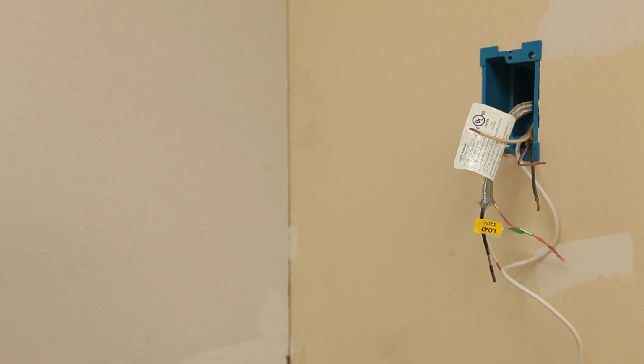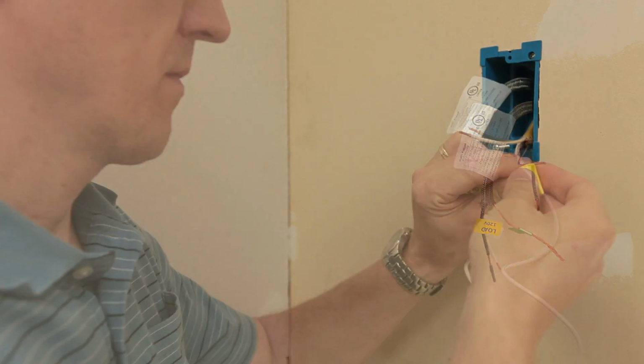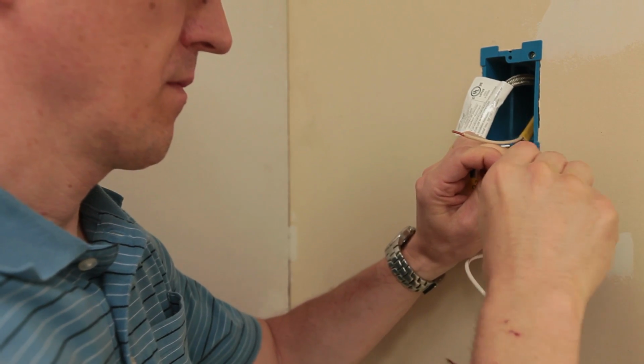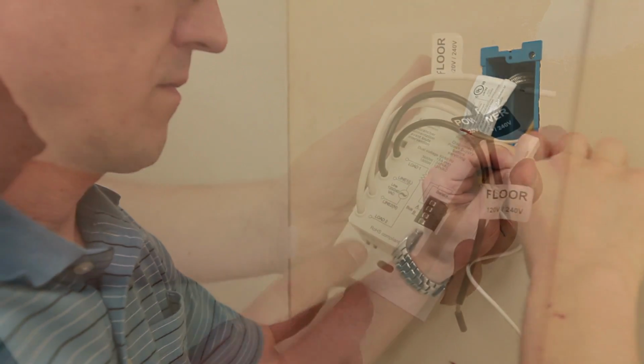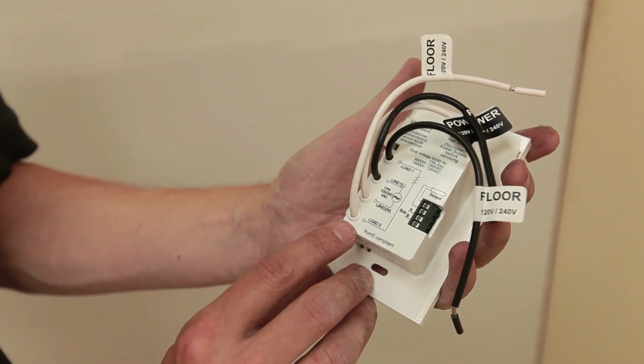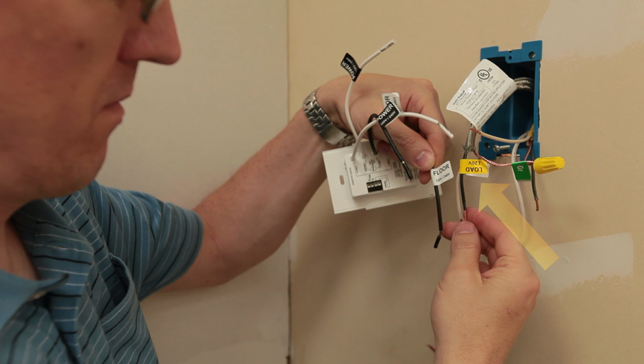Begin by connecting the ground wires from the warm wire leads to the house ground with a wire nut. If a steel box was used, this should also include a short wire to the electrical box grounding screw. Use the diagram on the back of the SunStat to identify which wires are line and which are load. Connect the black wire from the warm wire power leads to the black load wire from the SunStat using a wire nut.